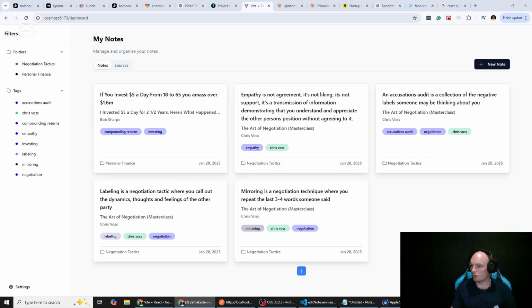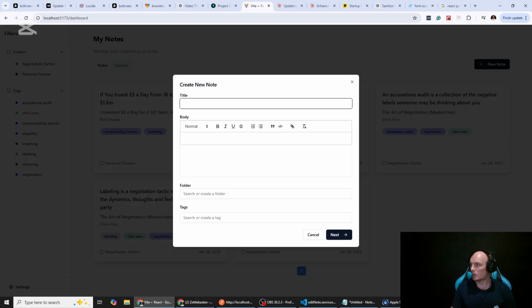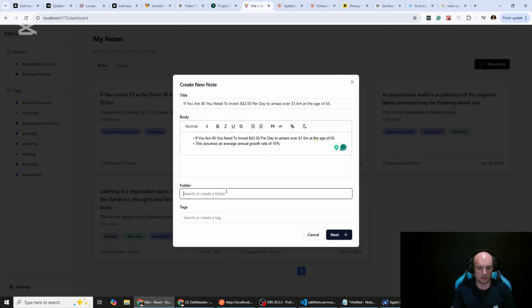And then we'll do the next note, which is also related to that. New note, which is basically, if you don't get started, you need to invest more. So $42 a day. Paste that, folder personal.